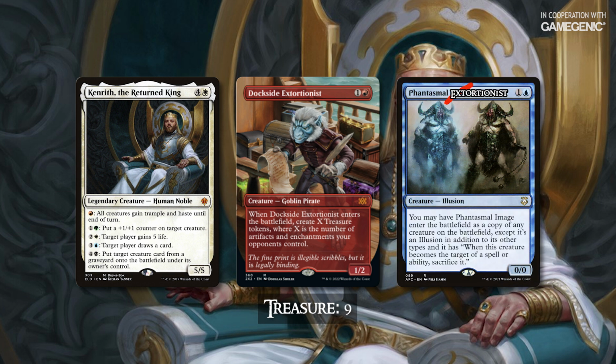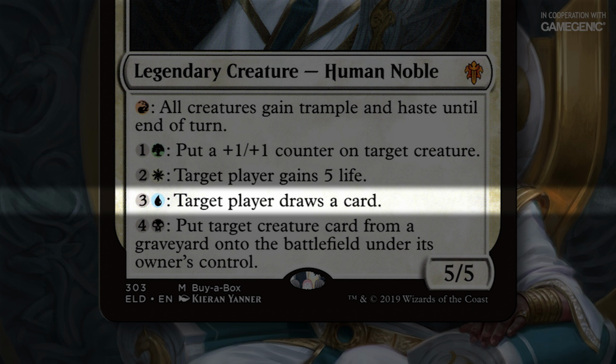At this point, I've demonstrated a loop that nets 1 treasure per iteration, and I can continue executing it until I've got as many treasures as my heart desires. Once I've got enough mana, I can activate Kenrith's blue ability, targeting all of my opponents, causing them to draw 1 more card than their library will allow. This causes them to lose the game, of course.